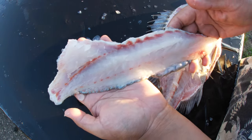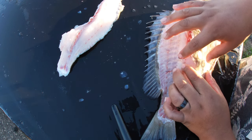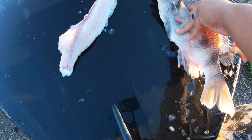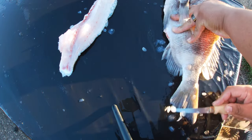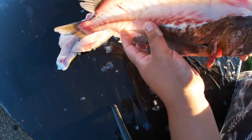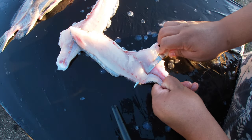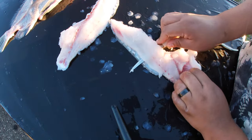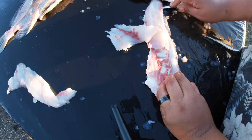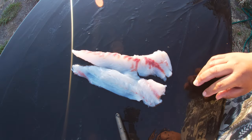So here we have one piece of fillet. As you can see, there's a little bit of meat on here, but right here you got all these bones. We're going to do the same thing on the other side. There you have it, guys — there's going to be the fillets taken off. Just like any other fish, we're going to put our knife down. I still have this little $12 fillet knife from Walmart. There you go guys, there's one — let's go ahead and get the other one. So here are the fillets. I'm just going to cut these into smaller pieces so my son can use them to dip into the batter.